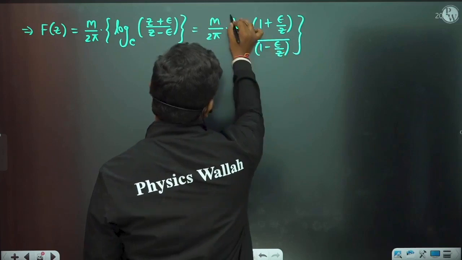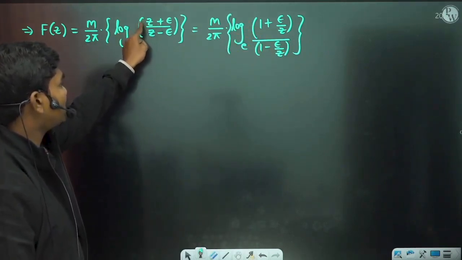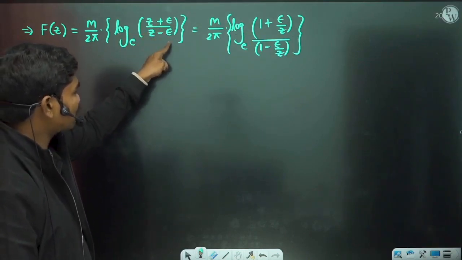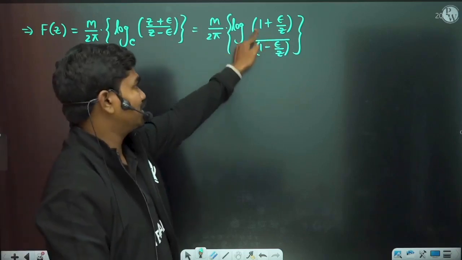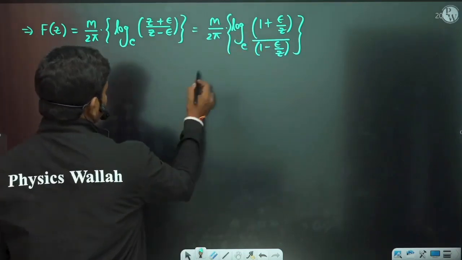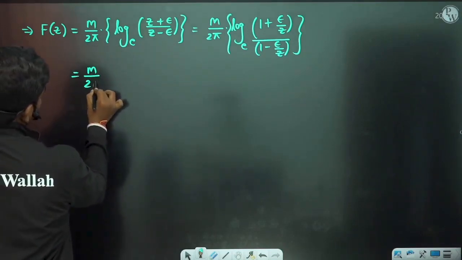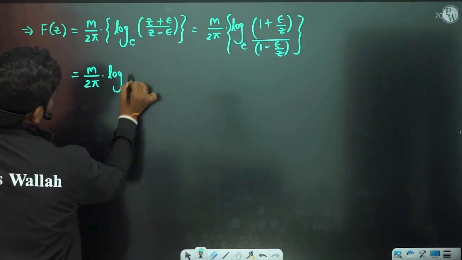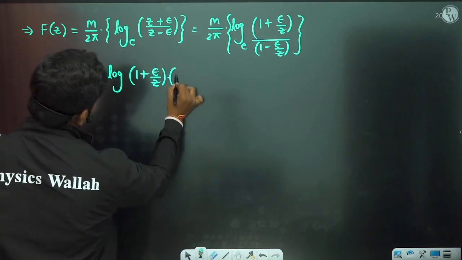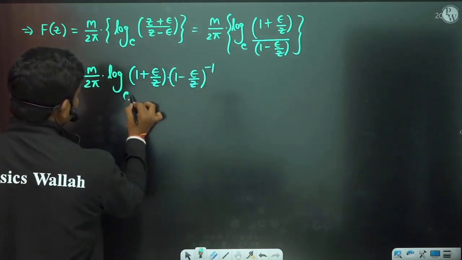So this can be written actually, yes or no? Because if you take z common here, then z of 1 plus epsilon by z, similarly if you take z here, z of 1 minus epsilon by z, so z gets cancelled. So this is what you have here in this case, yes or no? Now if you write this equation slightly, this gives you m by 2 pi log of (1 plus epsilon by z) into (1 minus epsilon by z) whole power minus 1, correct? So this is what you have to the base e.